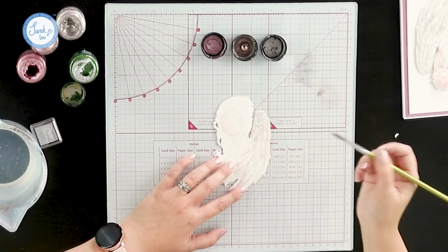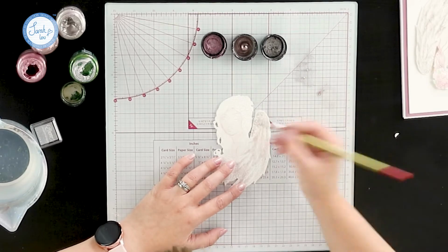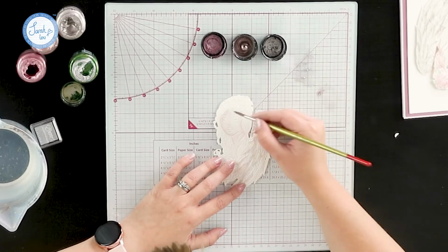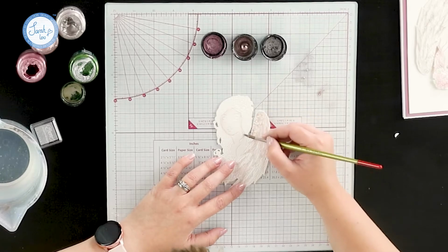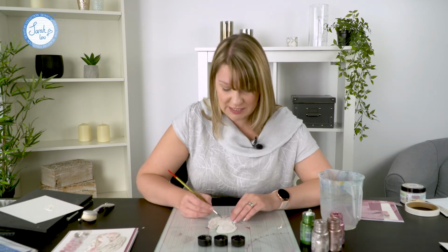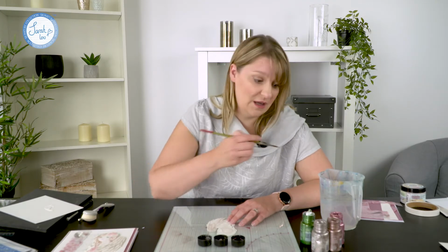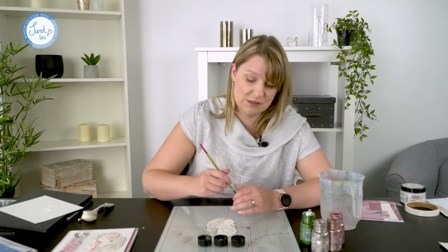Don't be worried about this. You go at your own pace. I'm doing it quite quick because obviously you don't want to be sat there all day, but you don't have to do it quick yourself. Take your time, build it up, okay? And when you're using the watercolour card, it allows you to be able to do that. It allows you to build it up because of the quality of the cardstock.